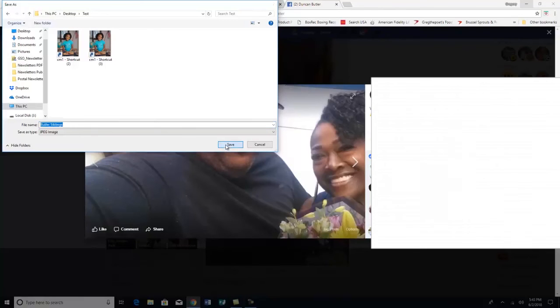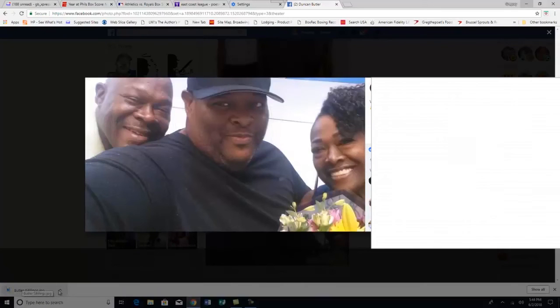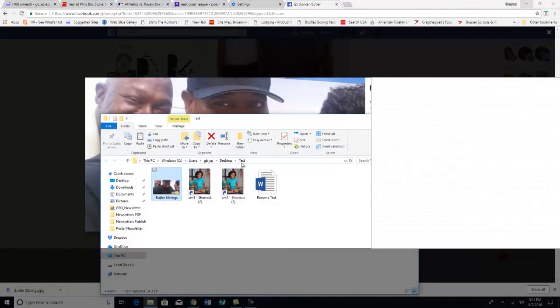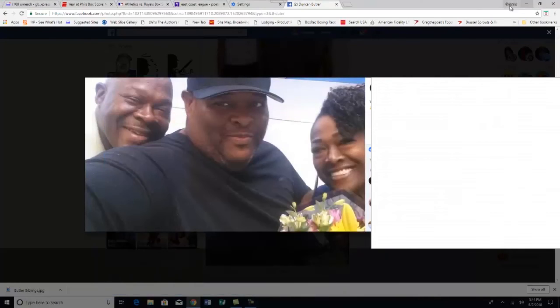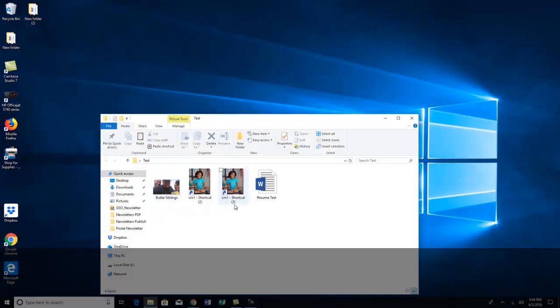So I just saved it. Now let's go back. If you look here, it just came down here. It said it saved it. You can do a number of things. One, you can click on this arrow here, and you can open the file. You can show in folder. So let's say you saved it, but you forgot what folder you saved it in. You can go here. It says show in folder. As you can see there, it's in that test folder, and it's right there. Another way we can find out, we know we were trying to save it in that test folder. Let's click on it and see if it's there. And there it is. So it's very simple.